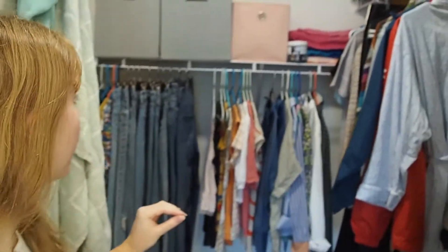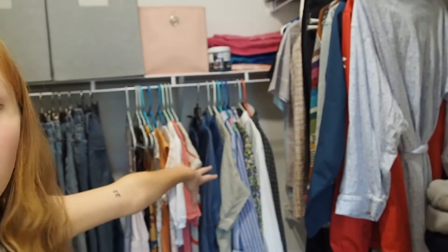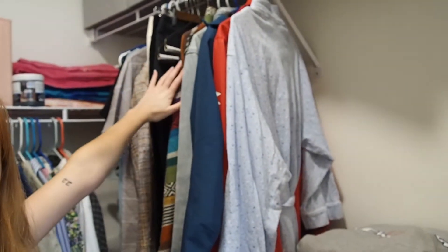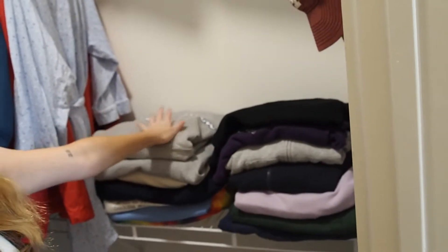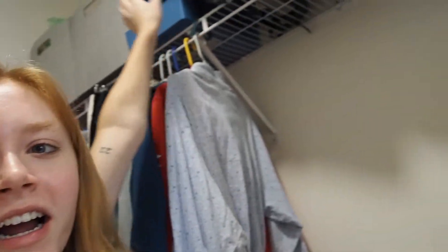Here is the end result of how the closet looks. When you walk in, I have my jeans and dresses right here, then I have my tops, over here I have my business casual, and then my jackets and my robe. I put my sweatshirts and sweatpants here. I hung up my hats. I have a bag of bags there — which suspiciously looks like it's going to fall on my head at some point, but I think it's pretty secure. I'm 90% positive. And then over here I have bins of different things — decor, command hooks, stuff like that.